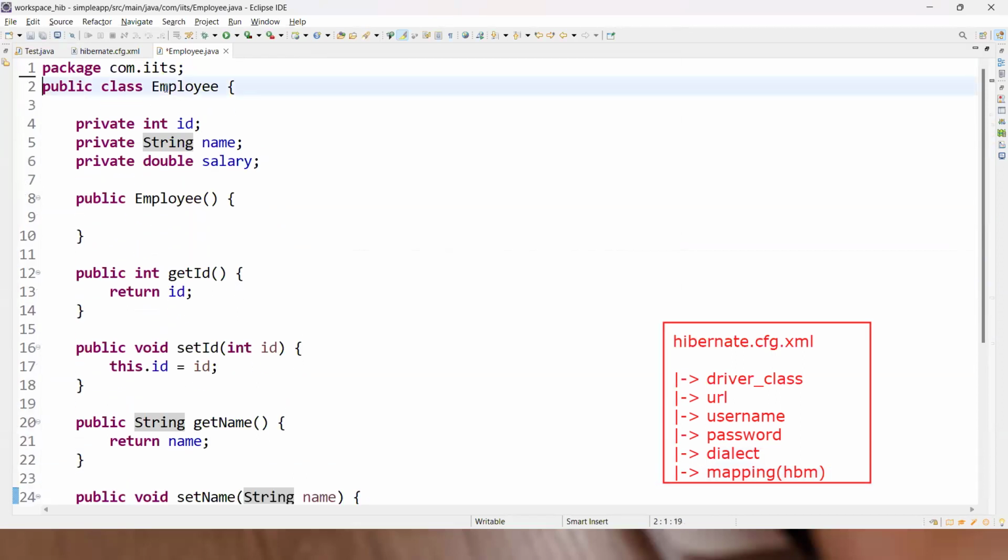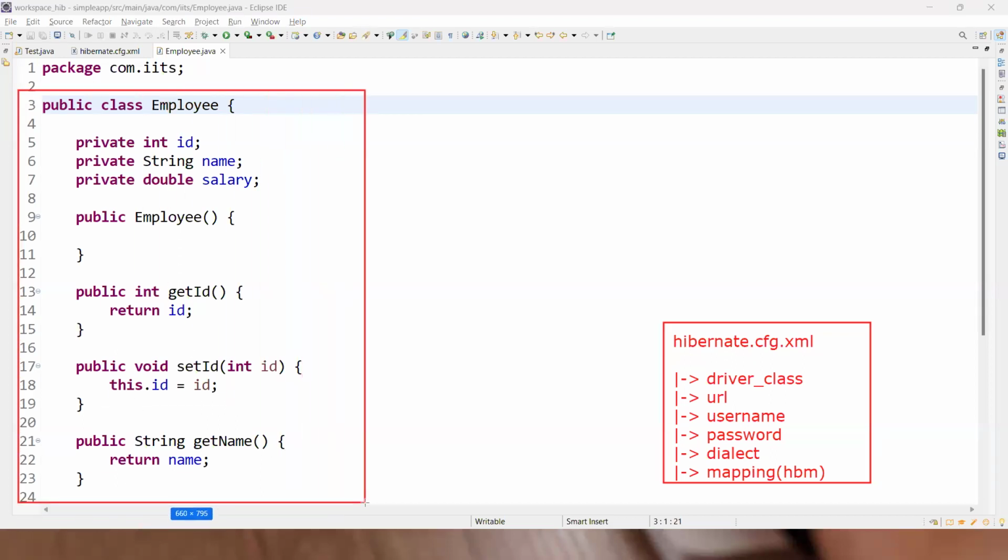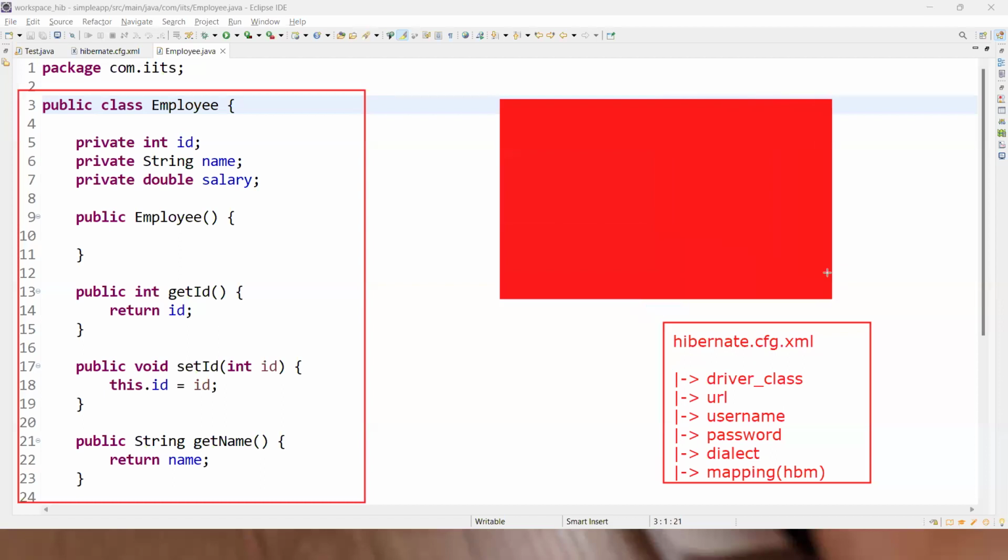Why are we defining this POJO class? Because we need to configure something here. What do we have to do, guys? We need to map this POJO class with the required table. We have to map it with the table.